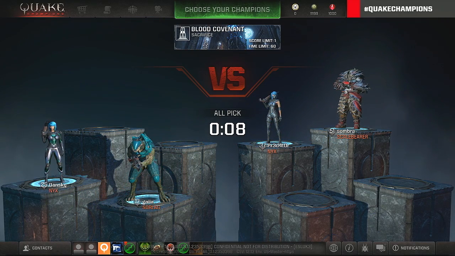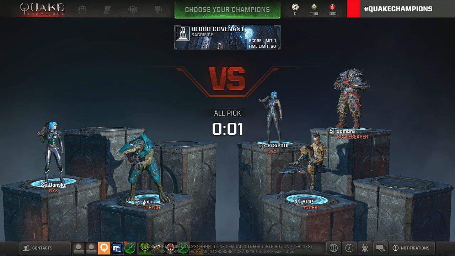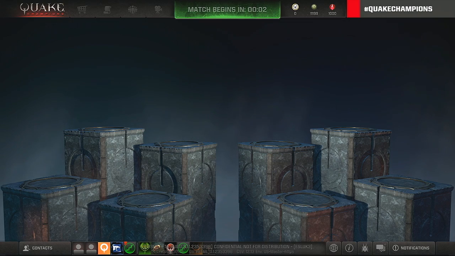Looks very much like, so far, the same composition from both sides. The tankiness really coming out of Gaia once again with the Saw lag. Sombra again sticking with that Scale Bearer. So far, it looks like pretty much the exact same thing we saw last time. Slip on Anarchy again, but one thing we've already seen today: Anarchy on Blood Covenant and Nyx on the same team.